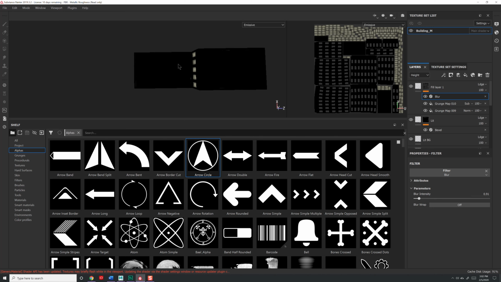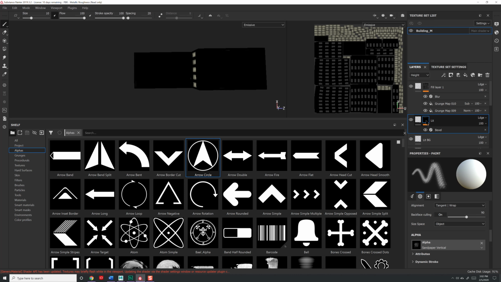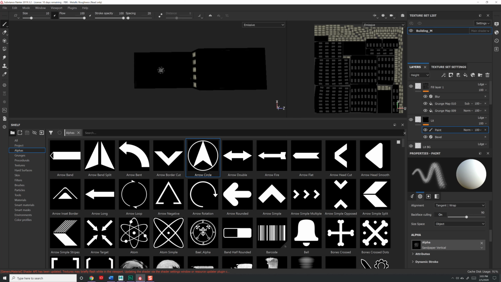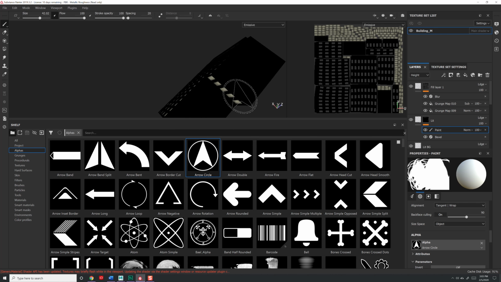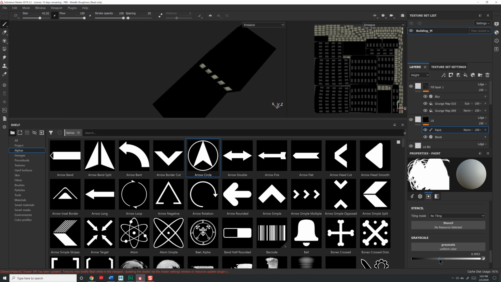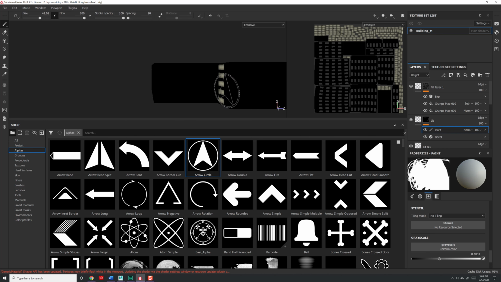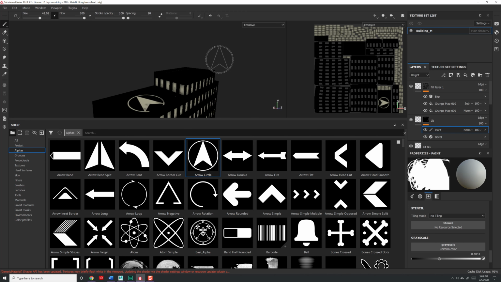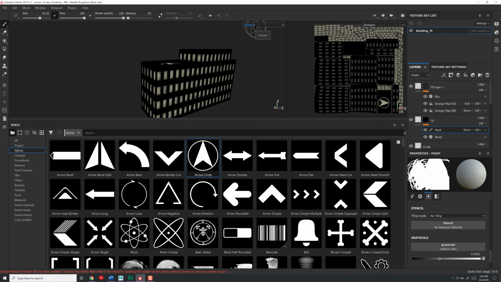So let's go ahead and add maybe a giant arrow to the top of the surface. So we'll add a new, let's go to lit, mask, and add a new paint surface. And we'll add a big old arrow right here to the top. That might be a bit much, so why don't we crank that down a bit on the color. And we'll just have an arrow right here, something like that. And with that, we have our emissive or lit channel.